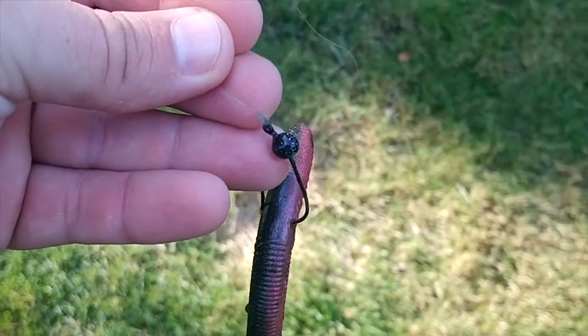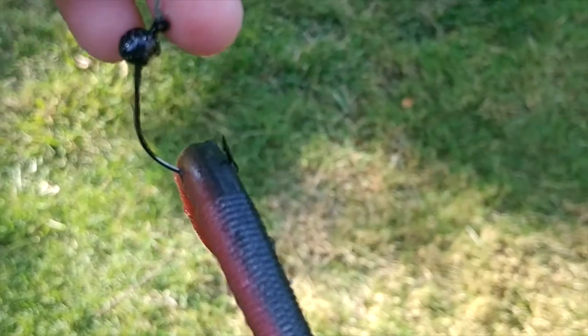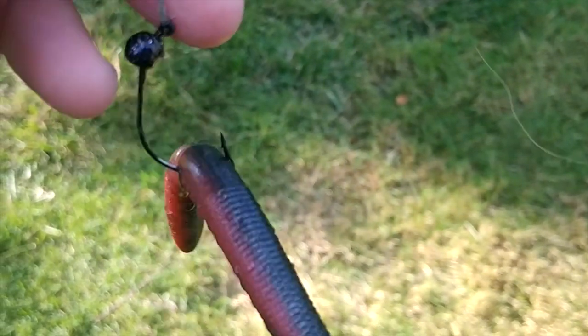Like I said, the setup, how I'm running it, same as yesterday. Got the VMC wacky jig. Got a wacky rigged. Sometimes I've been doing color on the side, color on the top, color on the bottom. All just depends on what I'm doing.